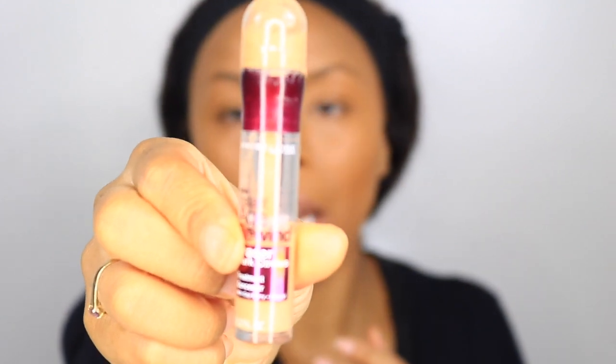My foundation is already on. I'm going to go ahead and conceal with the same product on both eyes — I'm taking the Maybelline Age of Wine Concealer in the shade Golden. I'm just going to go ahead and conceal underneath, just what I would normally do in an everyday routine.